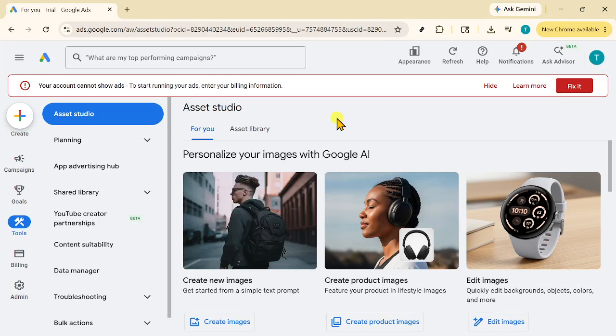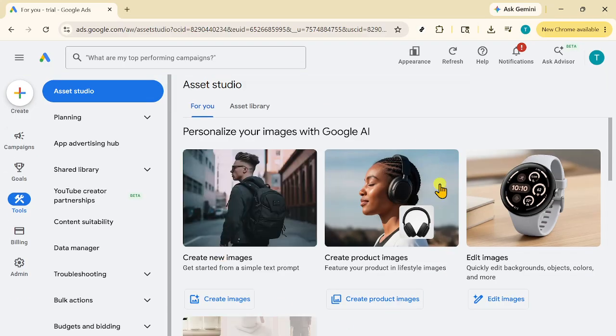Hello, today we will guide you through how to create custom intent audiences in Google Ads. To begin, open Google Ads and make sure you are in the correct account where you want to build your audience. Starting from the main dashboard helps ensure you can follow the path smoothly without missing any settings along the way. Once you're inside Google Ads, click on Tools.